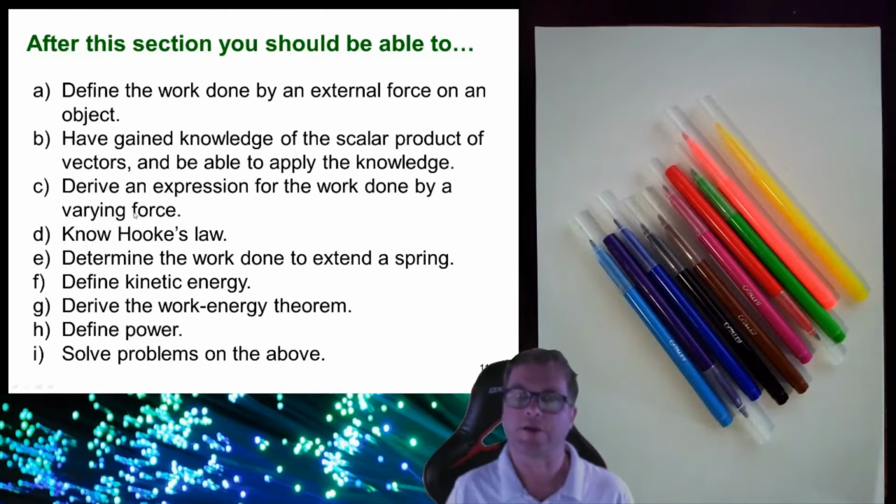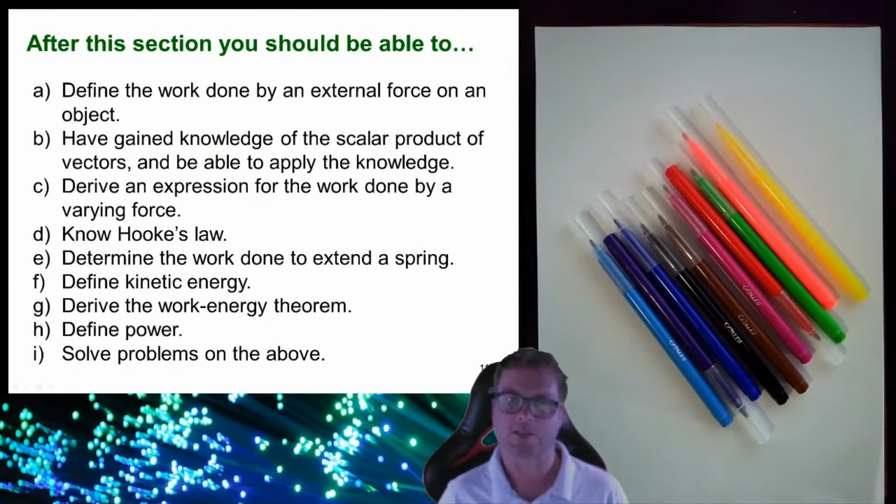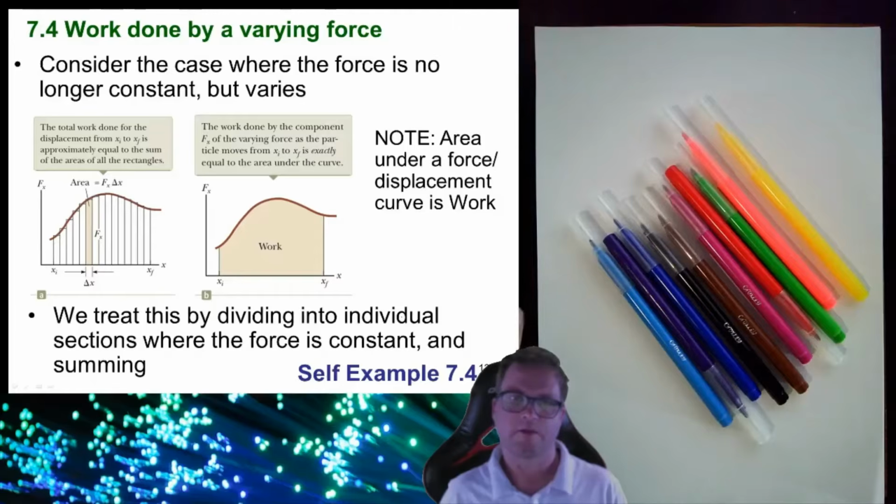Up until now, we only considered the case when the force is constant. So here we have a plot of force being applied as a function of displacement on the x-axis. And what you'll notice is that the force is not constant with displacement, but it varies. This line isn't straight, but in fact it's a curve. And we also need to realize that the area under a force displacement curve is work.